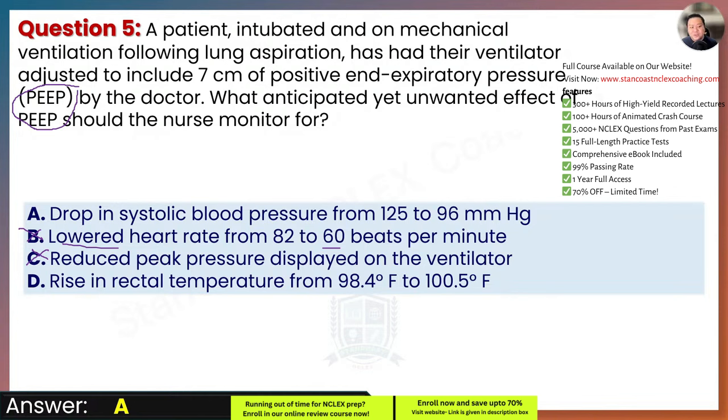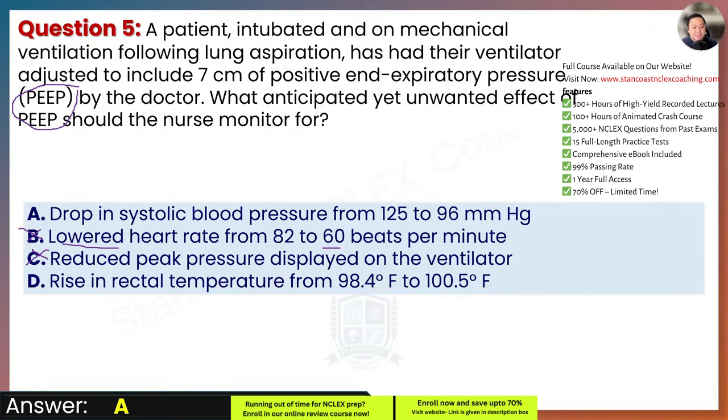And so for you to answer this question, I want you to strategize. You got to focus on the hemodynamic effects when dealing with the ventilator settings. Again, the PEEP is supposed to improve oxygenation, but it can compromise circulation. And if a question asks about complication of PEEP, always think about blood pressure and cardiac output first. Again, if there is going to be hypotension and if there is going to be tachycardia, those are the unwanted effects.